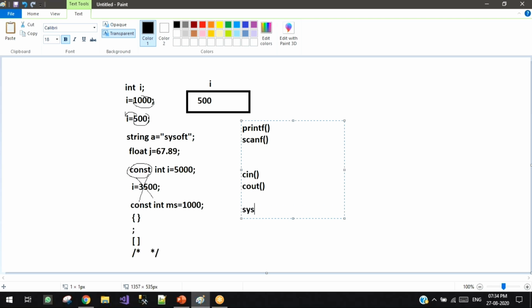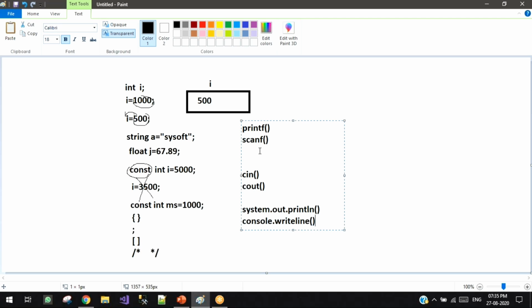In Java you are using System.out.println, or in .NET we are using Console.WriteLine. Students are saying that these are the built-in functions. Yes, functions are also commands. So these are already predefined functions. If you want to show some output in Java, you have to write System.out.println. If you want to display output in C++, you have to write cout. Instead of cout, there is no alternative to display the output in C++.